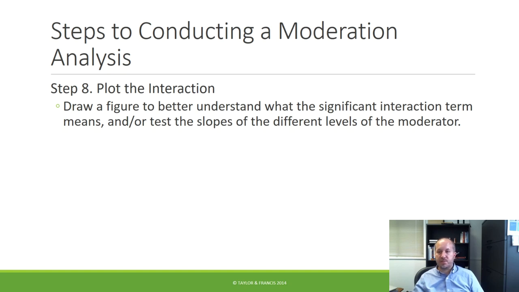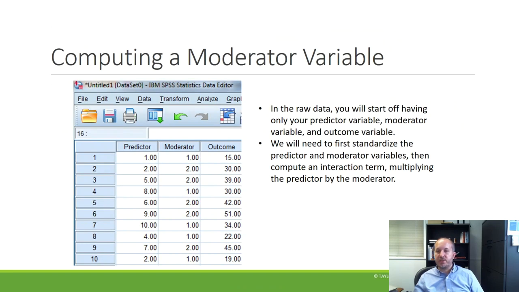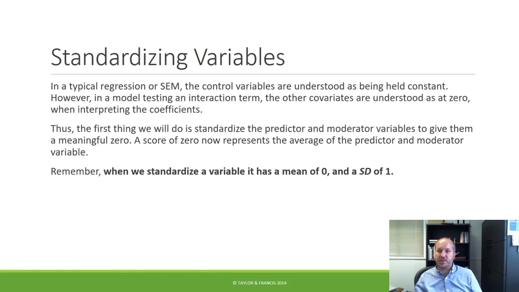So in this slide, I have working Excel files that were provided by Taylor and Francis. This is by Dawson and Sulosky, the authors of the chapter that you have to read. There's a working Excel file here that you can use to plot your interactions. These next few slides go over how you actually do these things. I'm going to talk about how you actually compute your moderating variable and all of those pieces.